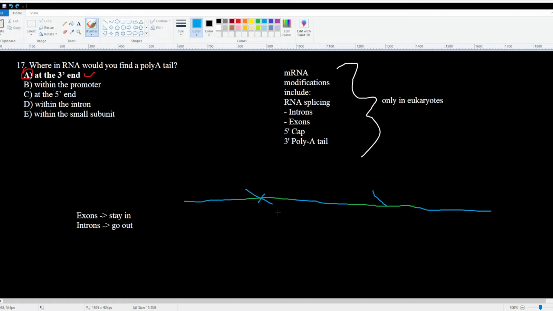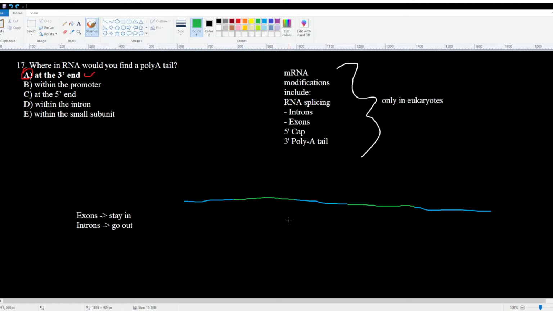However, and this is why RNA splicing is so important, what if we only wanted the green portions? Well, we could do that too. So now the blue are the introns and the green are the exons. So all of these are going to be removed by a spliceosome, and the green regions are going to be glued together to make one new mRNA. So notice how for one RNA, we were able to make two different proteins.